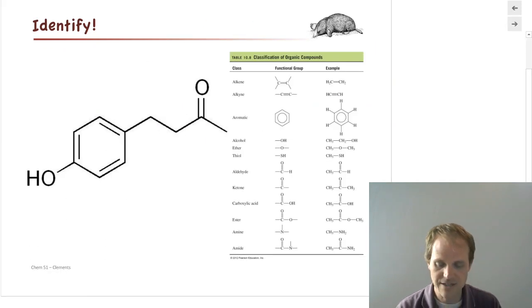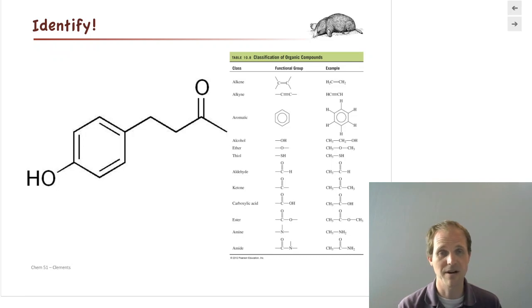All right, our next one, we're going to identify our functional groups in here. Again, things to look for in functional groups are oxygen, nitrogen, sulfur. Anytime you have oxygen, nitrogen, sulfur, you've got a functional group. You just got to figure out which one. So every single oxygen, every single nitrogen, every single sulfur should always be labeled, circled, whatever I have you do in your molecule as part of a functional group.